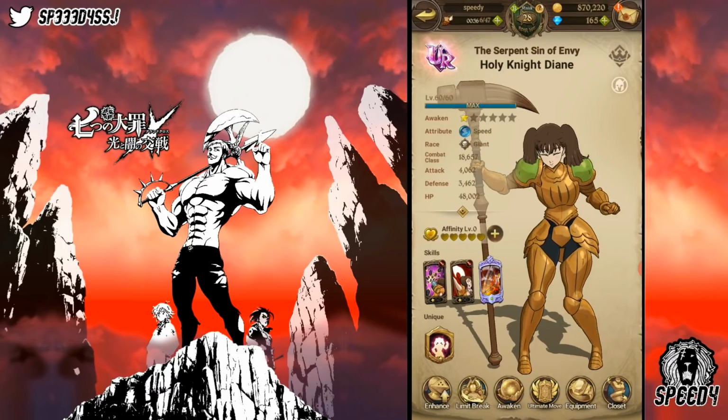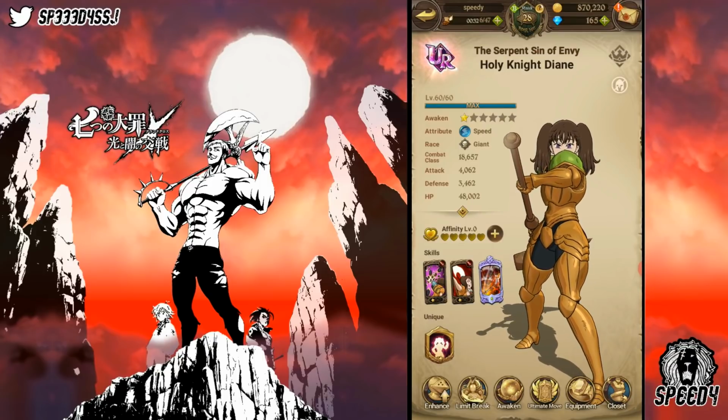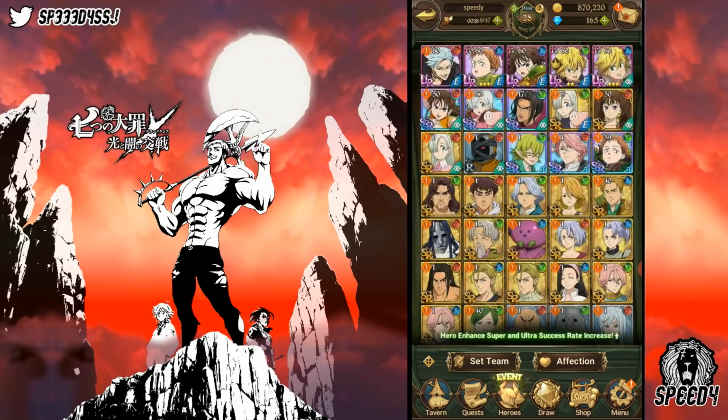Diane is super good. She's an AoE unit. She has an AoE ultimate. She is self-sufficient with attack. She does very good damage. And she's also super good for PvP. She's another unit you should actually focus on because she will help you climb the ranks of PvP relatively faster than if you were to use a different unit, because having King and Diane on the same team in PvP is actually going to speed things up faster.